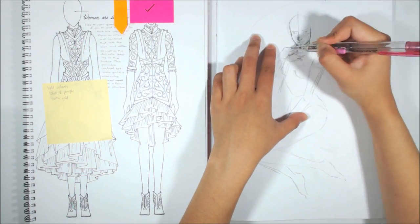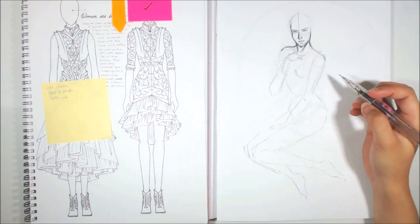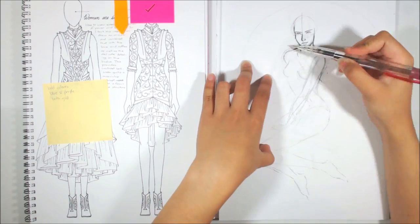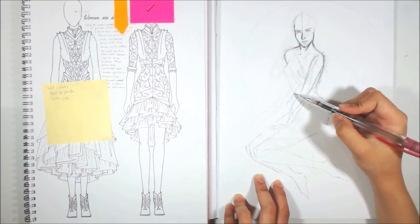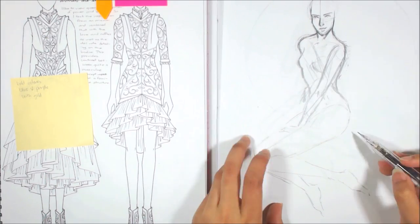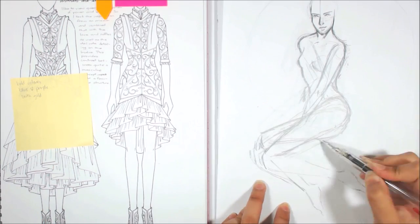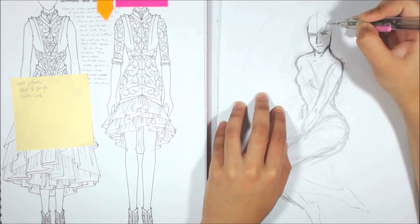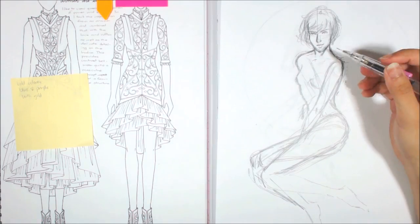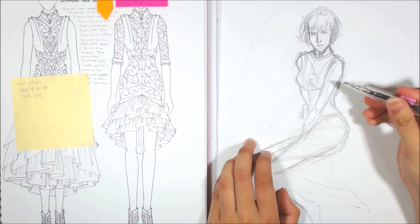After finding a pose that I really liked, I started the sketching process of my illustration. I knew that I wanted a pose similar but different to the reference image, but I couldn't get my head around it, so I resolved to copying the pose the way that I saw it, so I could get a decent idea of how it was going to look as a sketch. And once I had understood it, I altered the pose to suit the image that I had in my head.